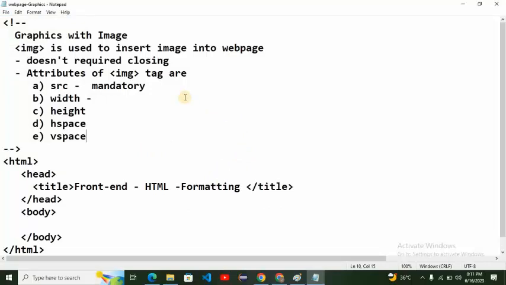Now src is mandatory and is assigned with the path of the image.